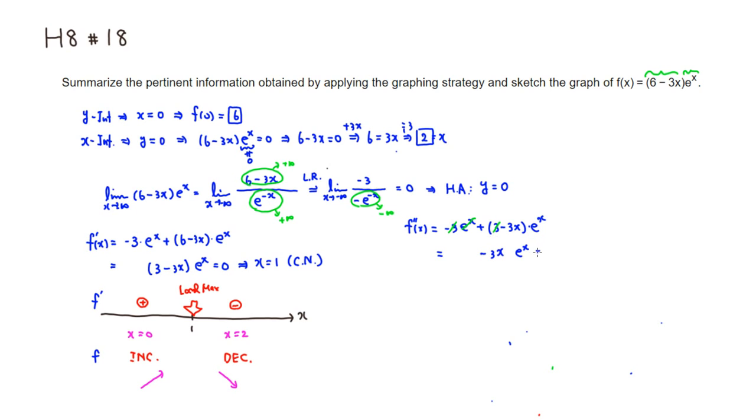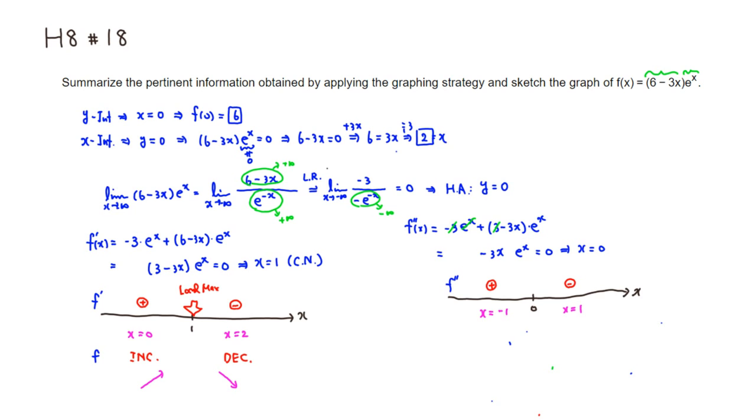If you set that equal to 0, you can see that x equals 0 is where the second derivative becomes 0. So if you do a number line again, here is 0. Then we look at the second derivative for any number less than 0. So I'll try -1. Bigger than 0, I'll try +1. If you put -1, -3 times -1 is positive, so you're going to have a positive sign here. If x equals 1, negative 3 times 1 is negative, so it's going to be negative there.